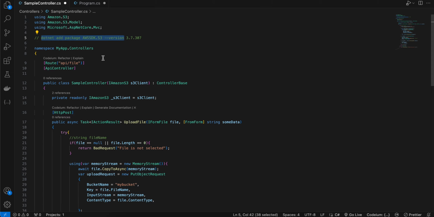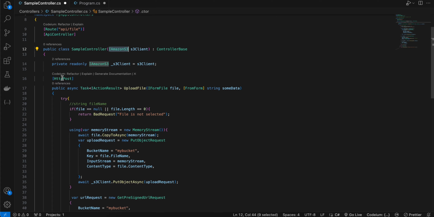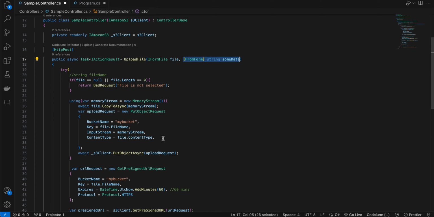Next, inside the sample controller, I have created a route called API/file, and it takes an S3 client, and it is a read-only S3 client. And I have created an HTTP post, and here we are passing the file. Now this is for passing that extra JSON data. If you don't want it, you can just remove this input. And here I am just checking if file is not equal to null.